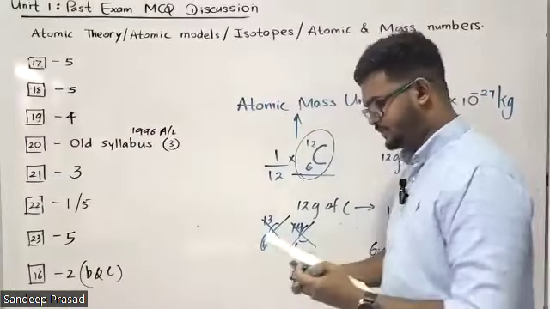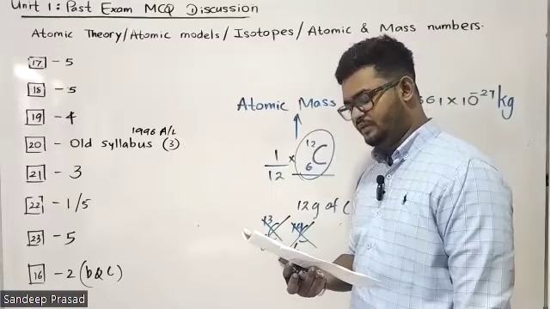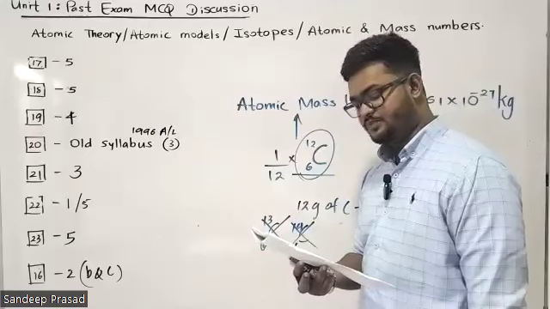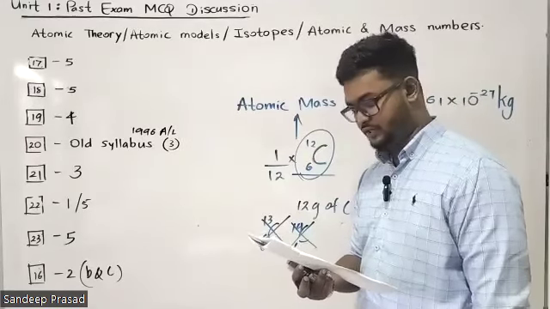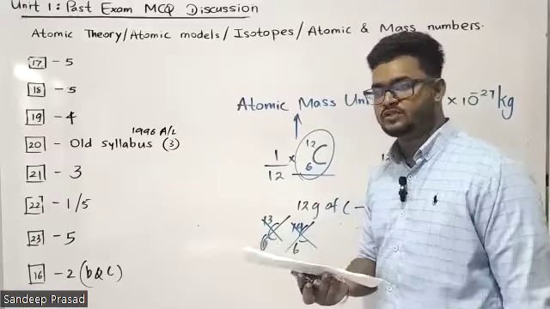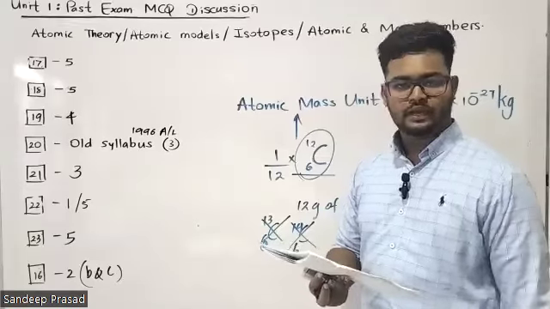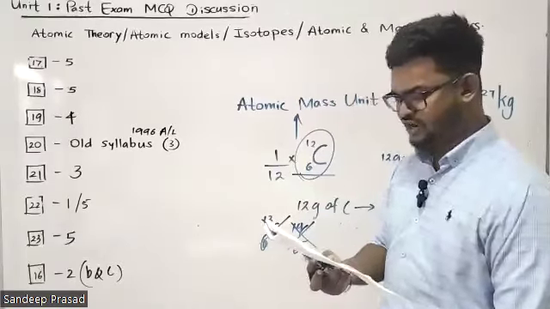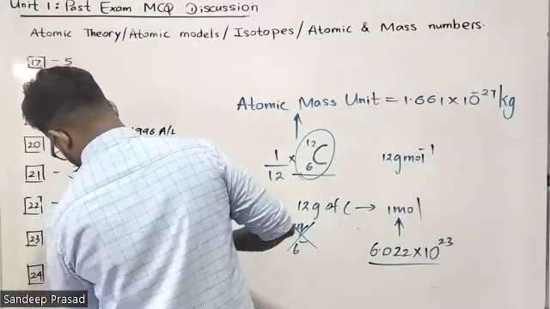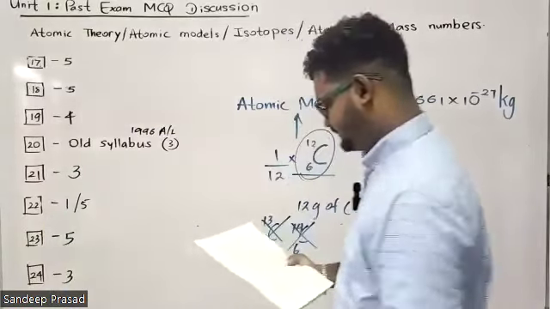Next one. Question number 24. For the determination of atomic numbers of elements, atomic spectra, emission spectra and absorption spectra, or X-ray spectra were used. Yes, I told you that atomic number was found by using X-rays. Found by whom? Henry Moseley. So question number 24, answer is the third one. See how easy these things are. These are direct theories, right?